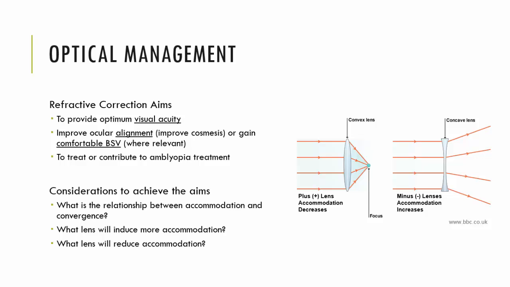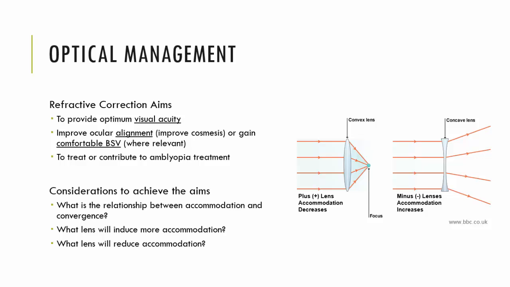It's also worth mentioning at this point that with a latent deviation, you may have a patient who has, as an example, an eso of 4 prism dioptres with slow recovery. So a patient who may be breaking down or having some difficulties controlling that latent deviation, and the glasses will assist the patient to control that deviation and therefore gain BSV. In that instance, the patient doesn't have a manifest strabismus, so cosmetically they're fine, but they're struggling to control, and they may be having, for instance, asthenopic symptoms, in which case the glasses will assist in terms of control and relieving symptoms.